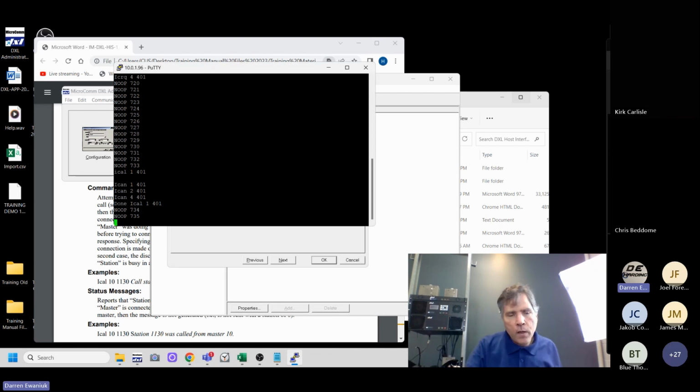Part of that is that now that you've answered the call, the call has been acknowledged. You no longer need to show it on the incoming screens because you're already connected to it. So the first thing it does when you establish the call is send a cancel message that says you can cancel that call in from master 1, from master 2, and from master 4. ICAN. So it'll cancel the call in.